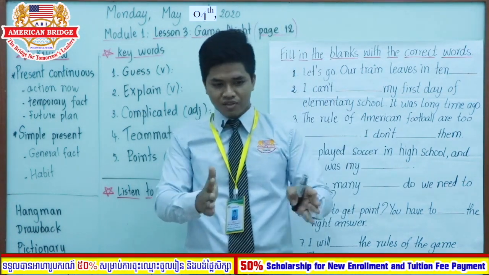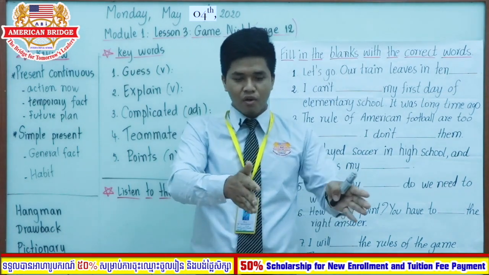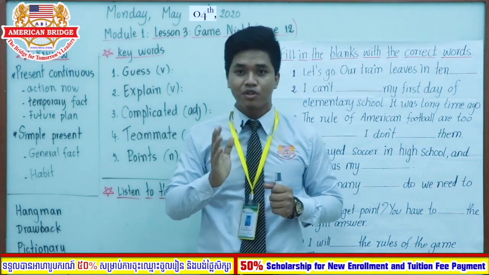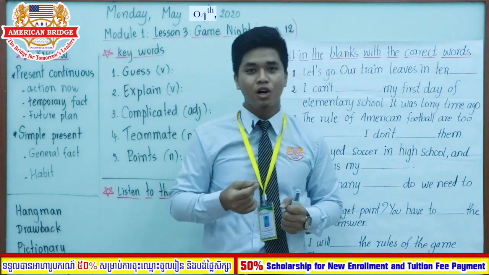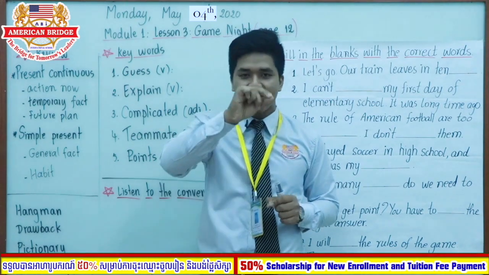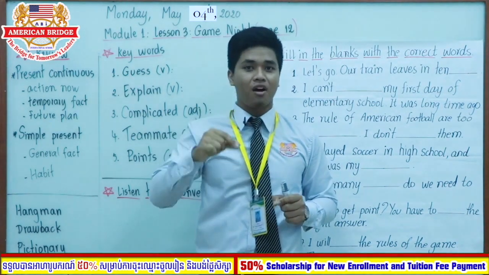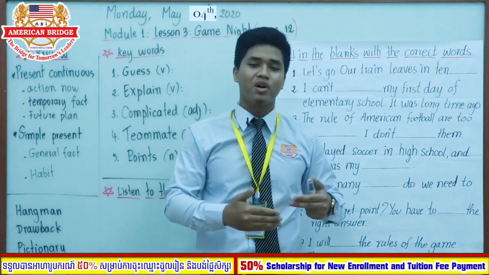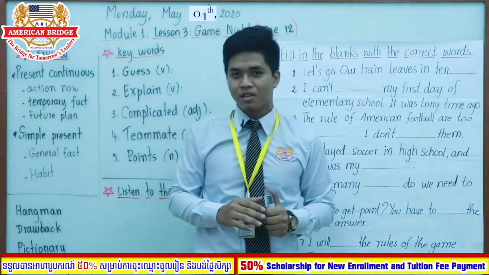One person sits in front of the other in a row, and the teacher has to whisper the word to one person. And that person needs to write that word on the back of their friend. So they need to guess that word. What word is that? So it's really fun.